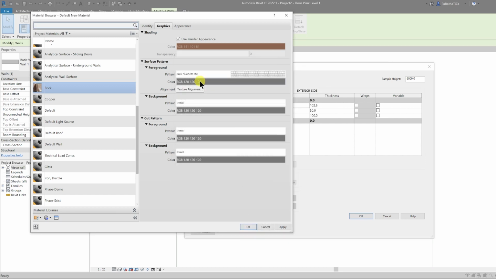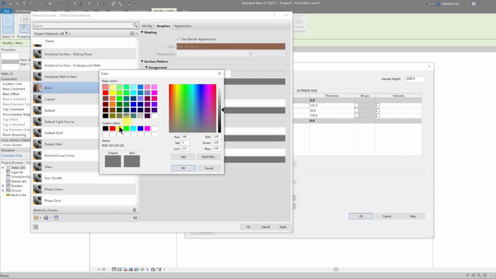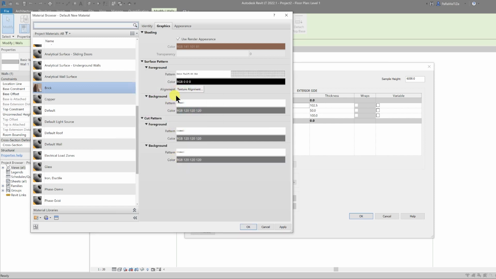And then we can select the color that we want that hatch to be. So I'm just going to turn this to black and OK. For the background, I'm not going to add a background, but if you wanted to, you could have a background color which typically would be solid, and then you can overlay that with the foreground hatch. So for instance, you could have a solid background color of white, and then the pattern could be red, for example. For this purpose, we're not going to use the background colors.